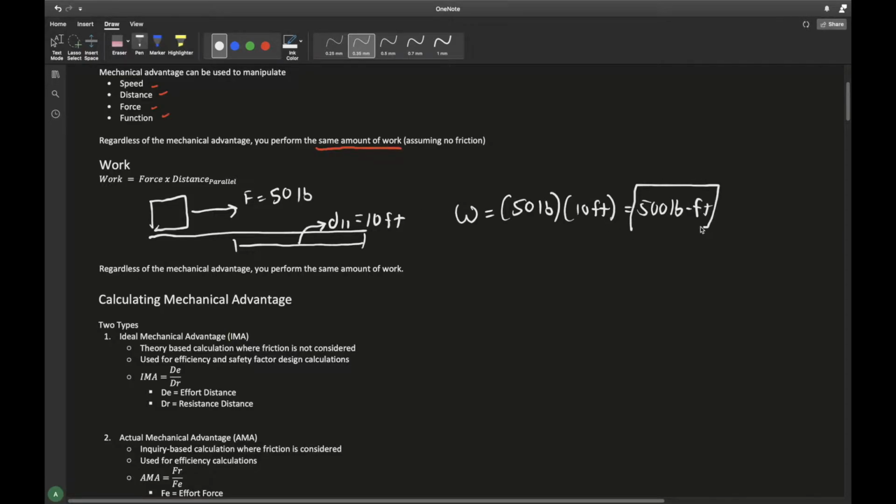And like we said, no matter the mechanical advantage you put into the system or you get with your simple machine, you're not changing the amount of work. That stays the same. You're just manipulating force and distance. Make it easier, but you have to give more distance, or vice versa. Make it harder for yourself to push more force, but less distance in the long run. And that's kind of the beauty of the simple machine. And that all stems from mechanical advantage, which we're going to discuss next.